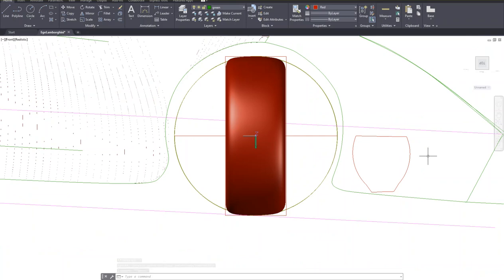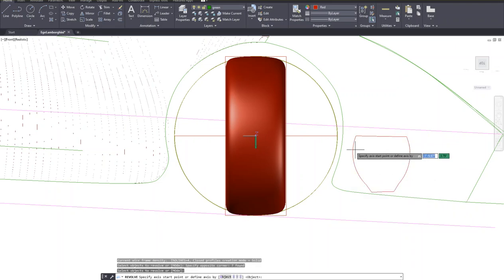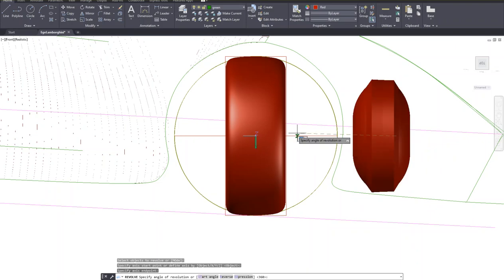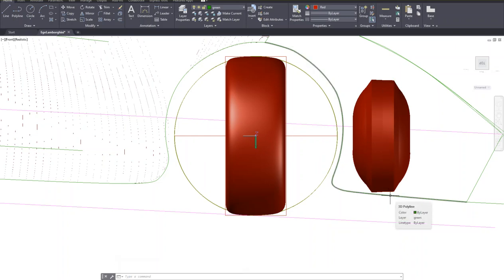Okay, this is the middle part, and now revolve. Enter 360-degree revolution, and now this needs to move in. Okay, so I use the movement.